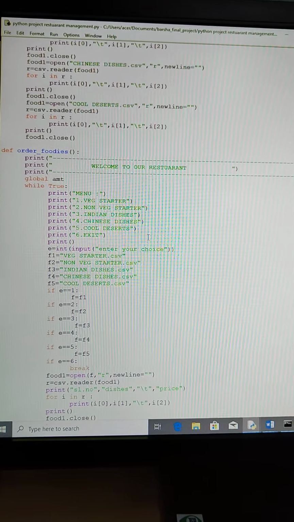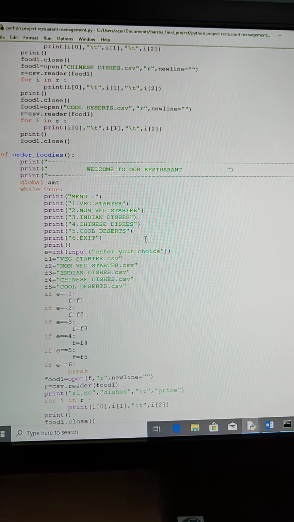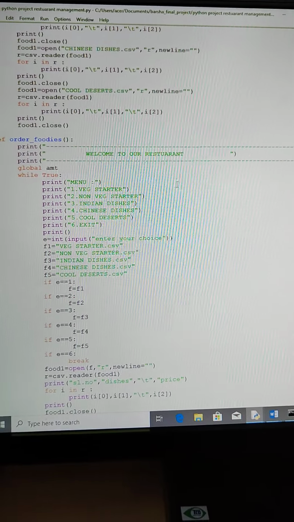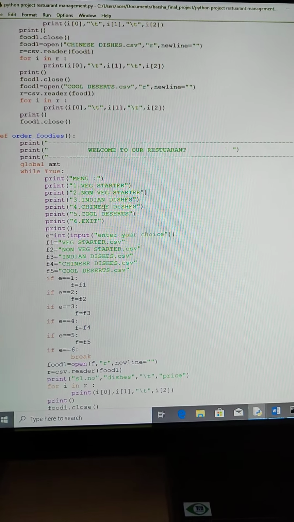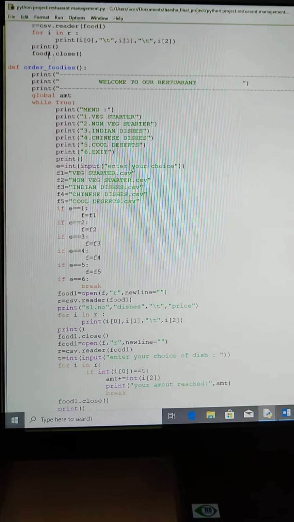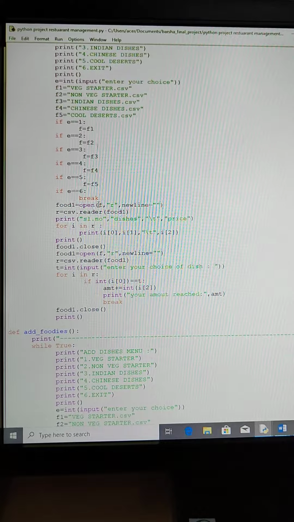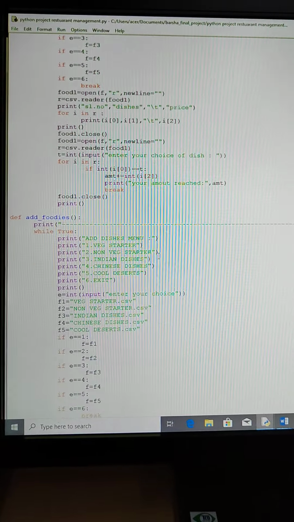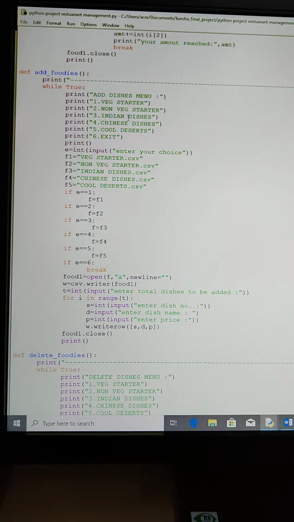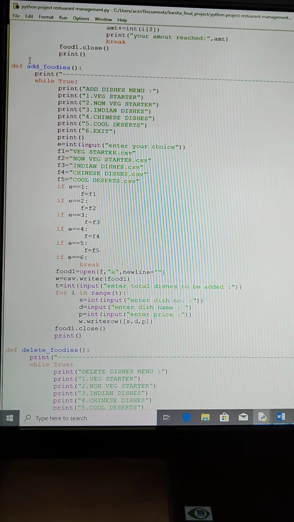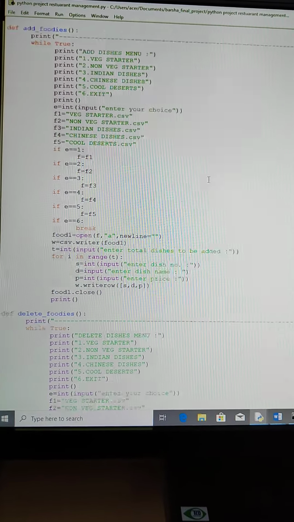Then for ordering the food which we choose, we will use order foodies. Then for adding food we will use this add foodies function.